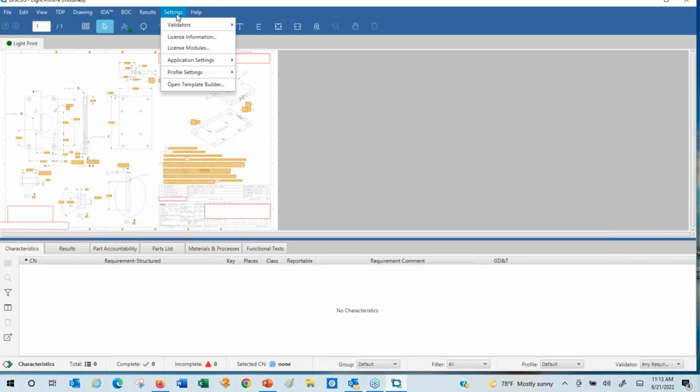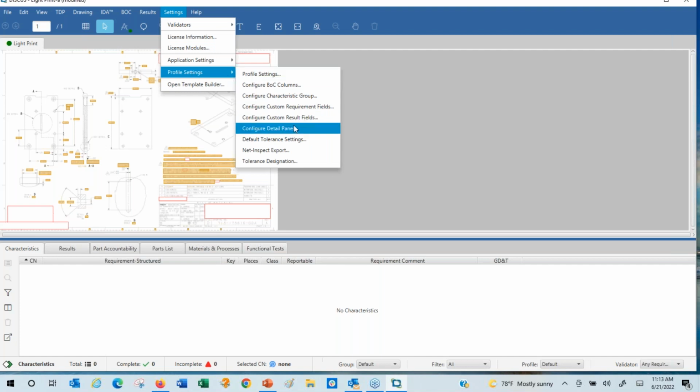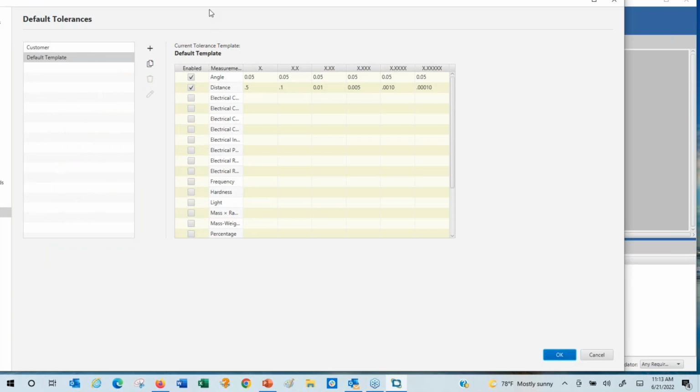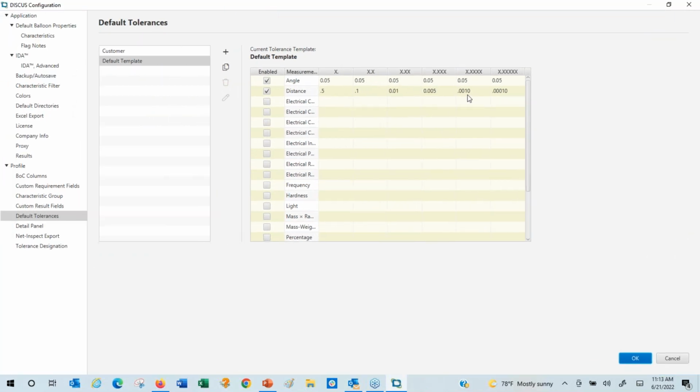Go back to settings, and the other is my profile settings, and this is where I want to talk about the default settings for you, just for a minute. Now, here's my default based on my drawing. Okay, I created something called customer. His particular settings were here. You know, because this particular customer always gives me these settings, always. Every drawing is always the same. So I don't want to have to go in and change my default, which is for everybody else. You could have a customer. So when you load that drawing, pick which tolerance you want right from the bat. That makes sense? Okay. And I'll send you a get started guide, and I mentioned that as well.